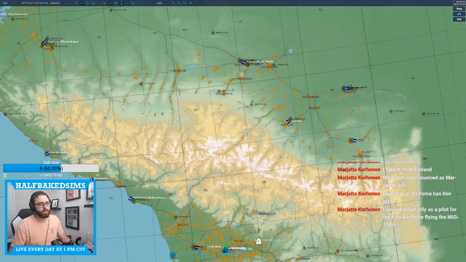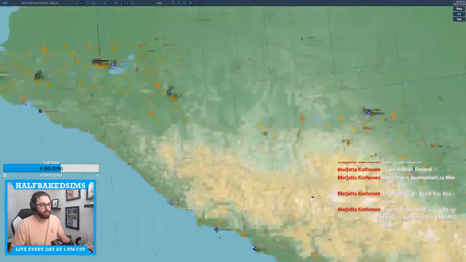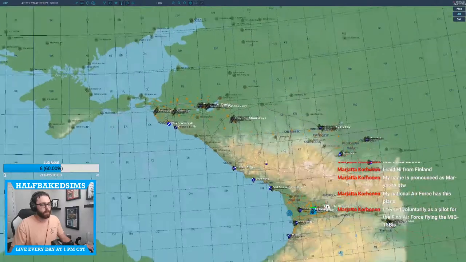I wish there was a way to set up some targets. Like, I could just put a truck down on the ground somewhere, you know? Because all of these bases are our bases. I can't bomb any of them, which is stupid.